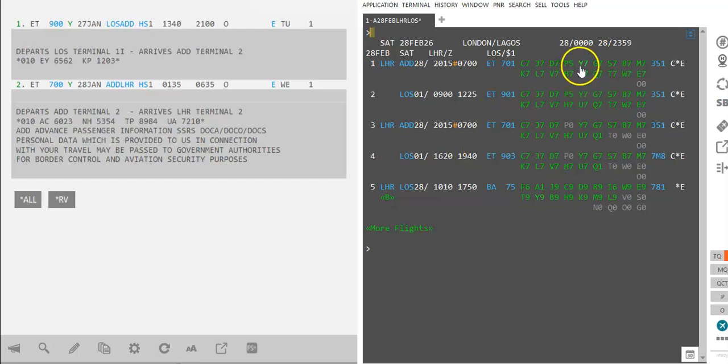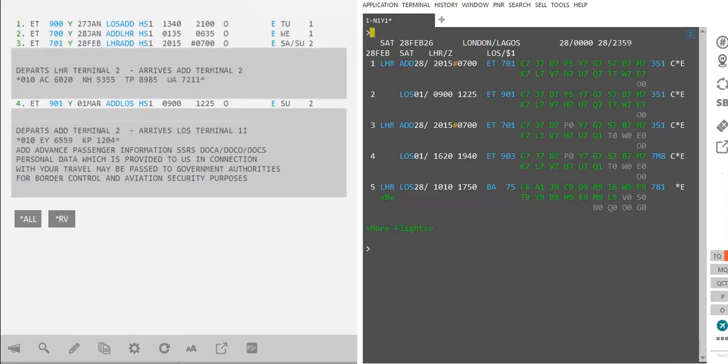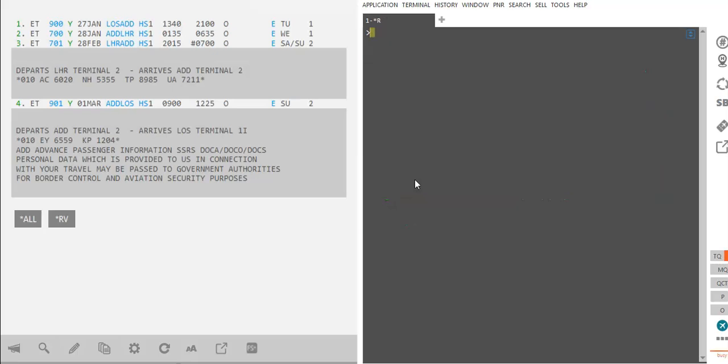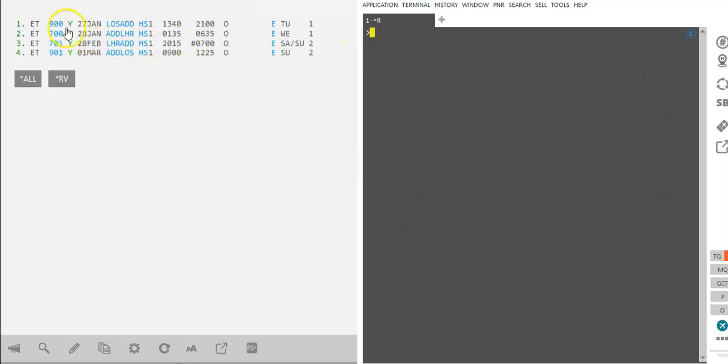The reason why I'm picking economy is my entries of searching are for getting the fare that will give me the cheapest I want. So now I need one economy 1 asterisk. Okay, now this is it. If you want to retrieve your itinerary, asterisk, retrieve, as you can see. So this is what we want. This is the time we want.